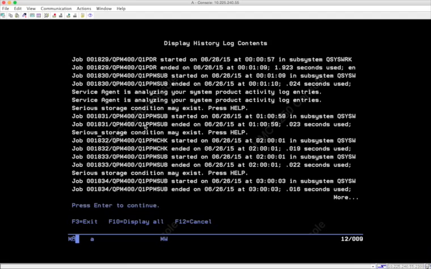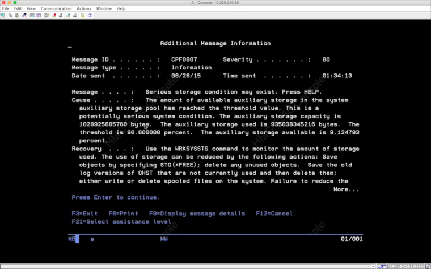Again, I'll place the cursor over this message and press F1, and I get the original message that was in the history log and the cause of the message. Like I said, my threshold is 90% usage, and it's currently using over that capacity. At the moment I have only 9.1% of ASP1 left.